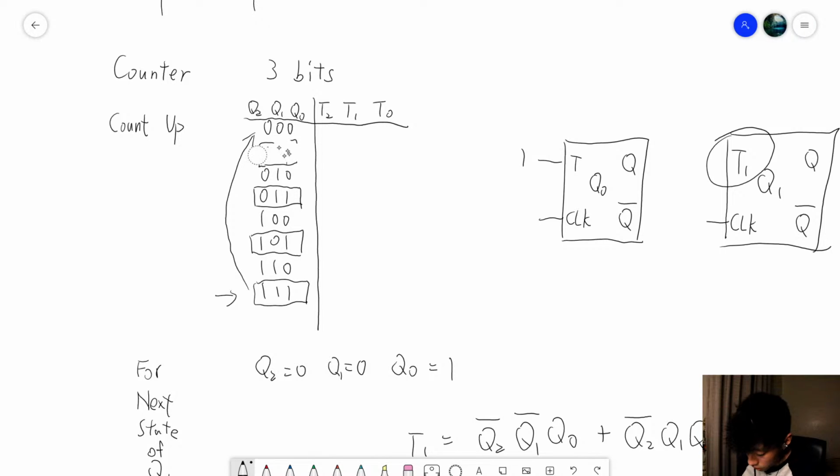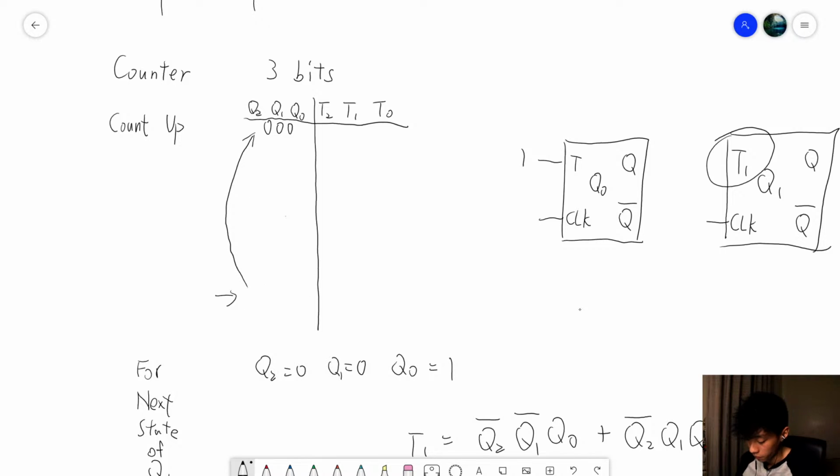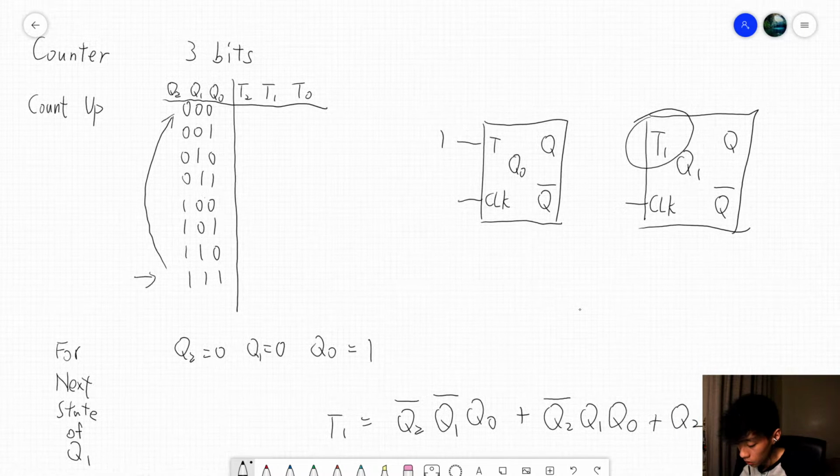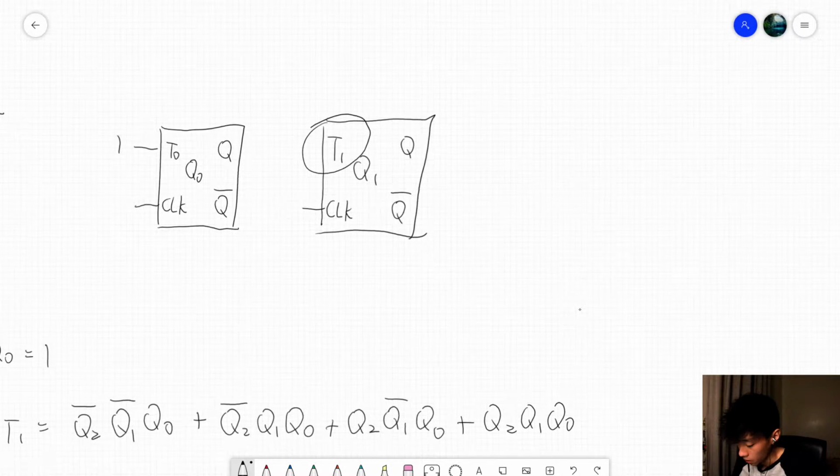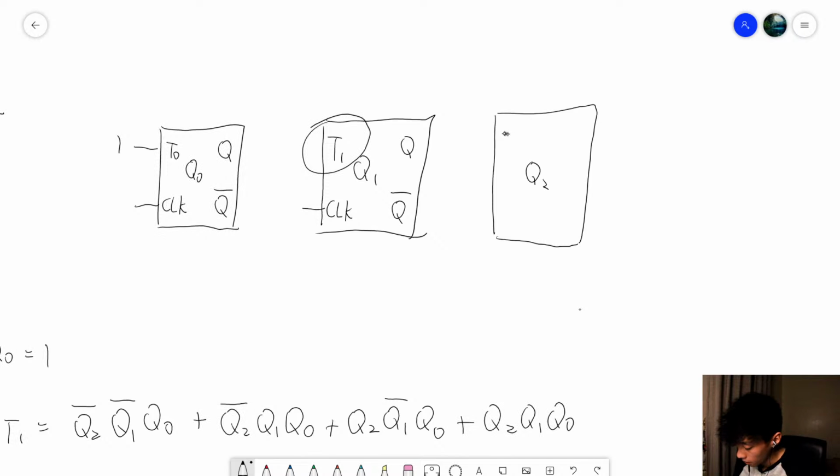And let's go back and look at T0. For our T0, this is our first flip-flop here. And then we will have the third flip-flop, which is Q2. This is our T2. And clock.